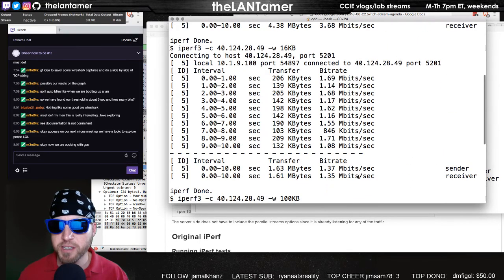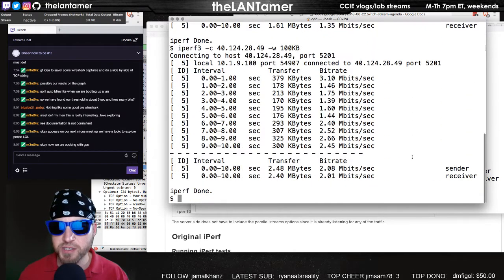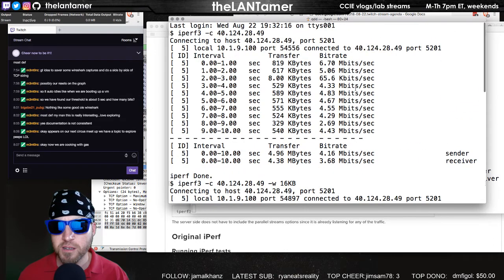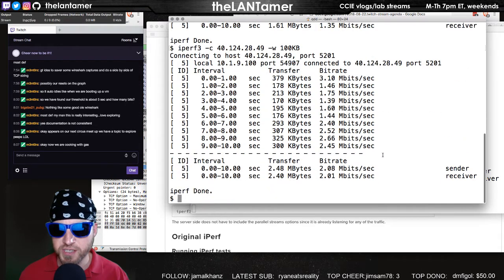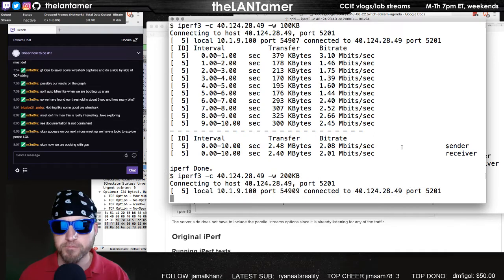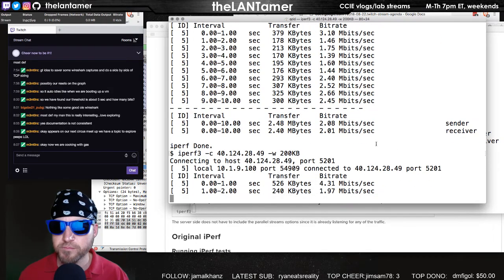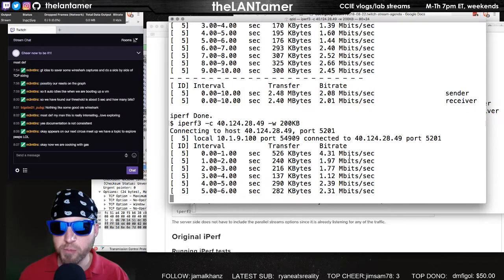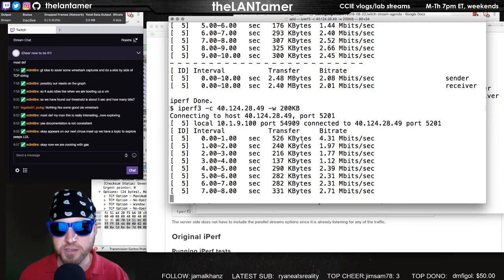2 megabits per second. Okay, so we see that is helping. The sender 4.16 was the best. So let's keep going up. Okay, I think now we're kind of pushing the limit. It went to 4.31 and then it dropped.